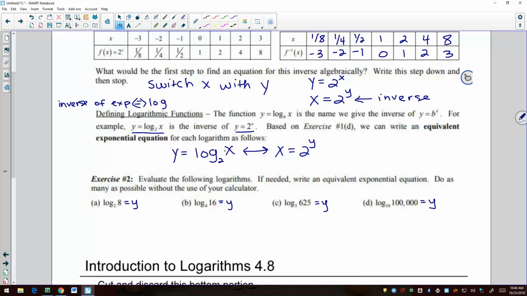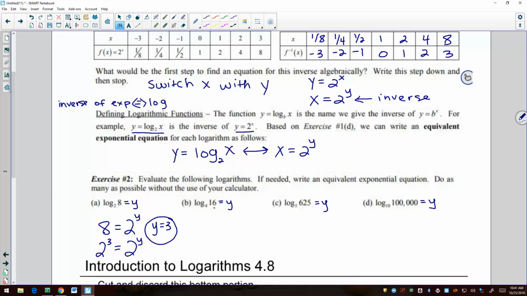To do that, it says start with your x. Well, your x is the big number next to the log, so that's 8. So it's going to be 8 equals the base, which is 2, raised to the exponent of whatever's on the other side of the equal sign. So that's y. You can easily do this in your head, or you can use common bases. We know that 8 can be written as 2 to the third. So now that they both have a base of 2, I know that y has to equal 3. You could have also done that in your head probably.